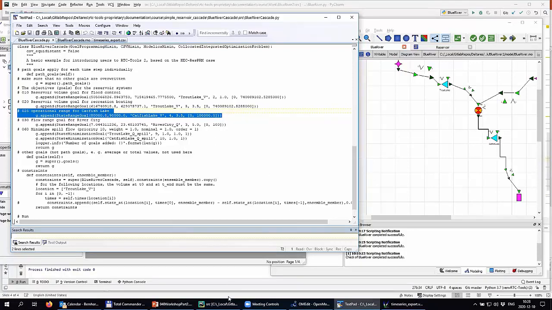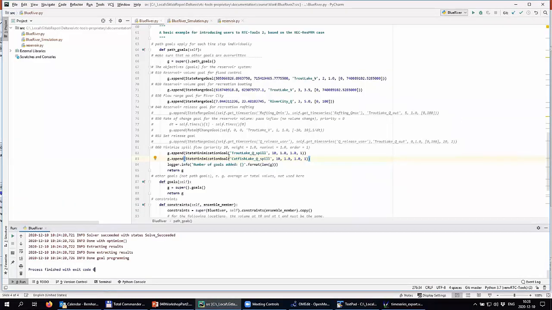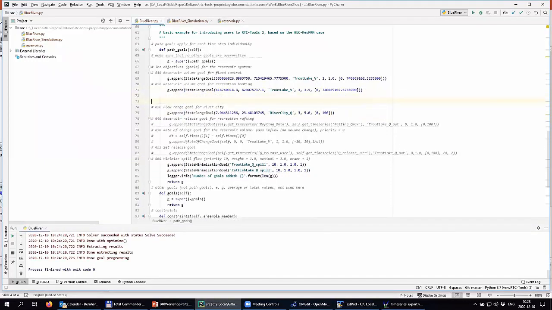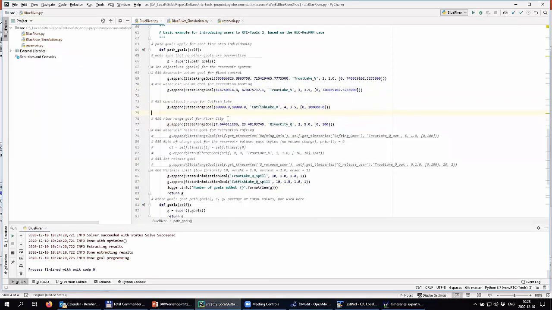I used the code that I have prepared. Этот кусочек кода я также подготовил заранее. It says that the volume should be between 80 and 90,000, the volume in Catfish Lake.